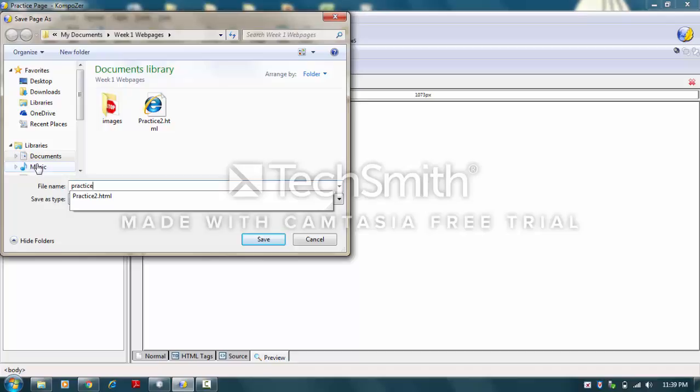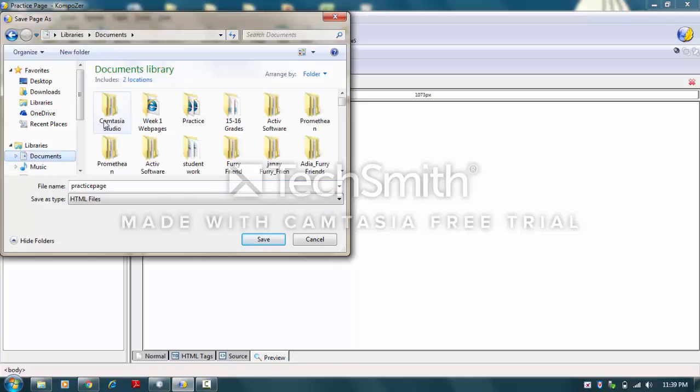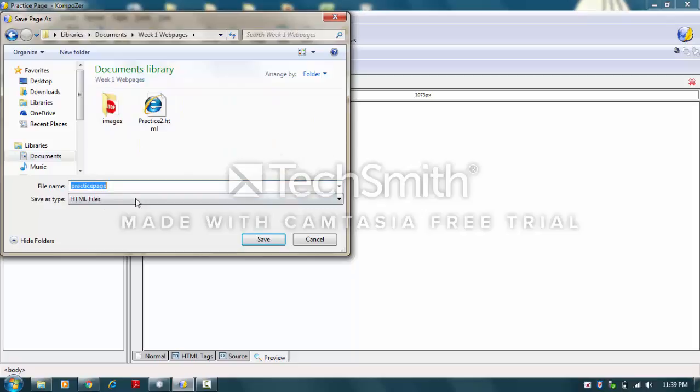So if this is my home page, I'd call it home. You want to use all lowercase and no spaces. So I could do practice page, or I could do practice underscore page if I wanted to have a space. All web pages have to have the .html.